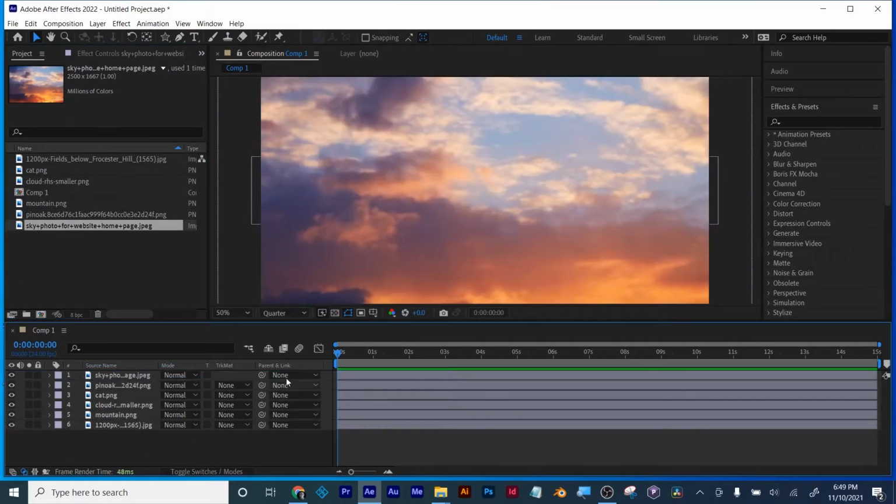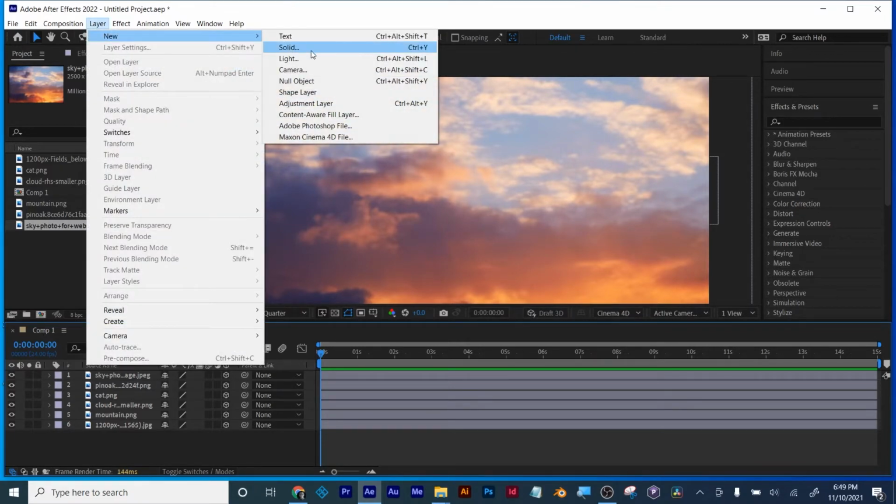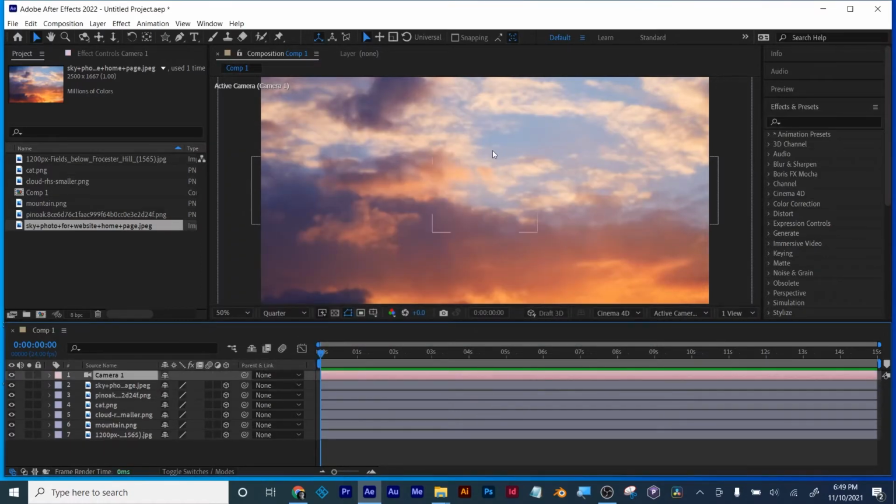Okay. I'm in my modes. I'm going to click on switches. I'm going to 3D enable all of these. And then I'm going to add a camera to the scene by going Layer, New, Camera. And for anyone just hopping in now, we are doing Parallax. So what we're doing here, this is not 2D, it's 2.5D, like 2.5 dimensions. The reason this is 2.5 dimensions is it doesn't have depth, like thickness. This is like sheets of paper instead of a thick book.